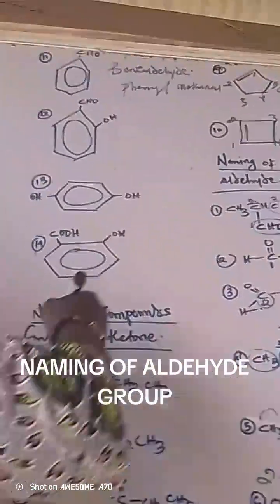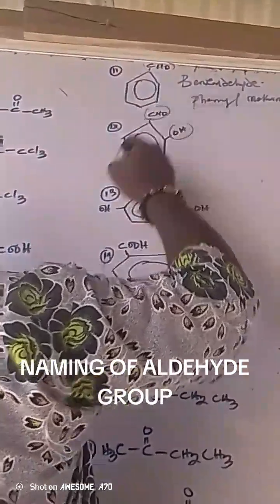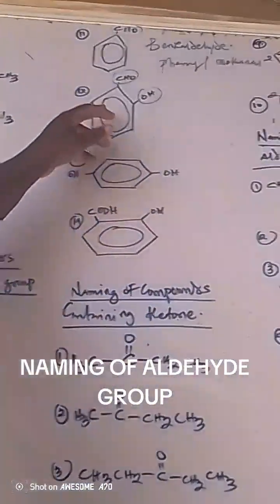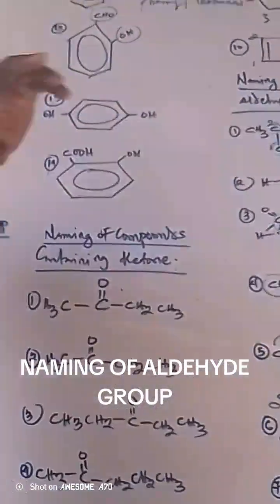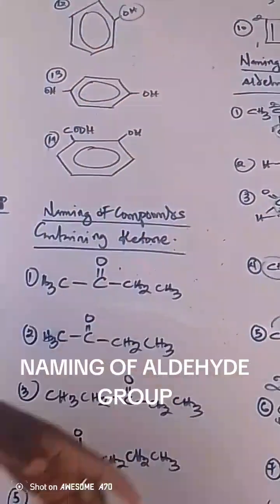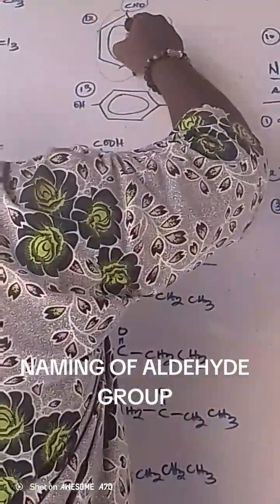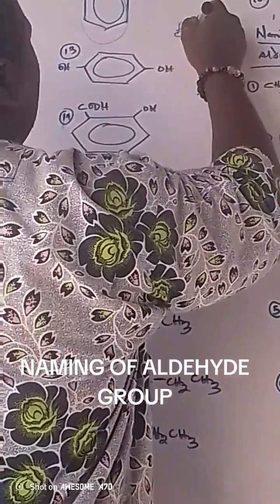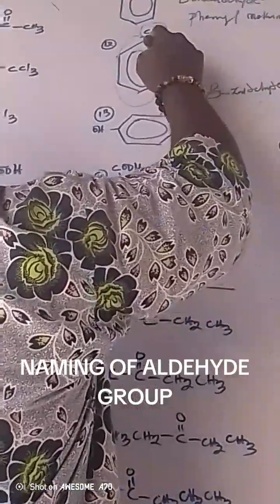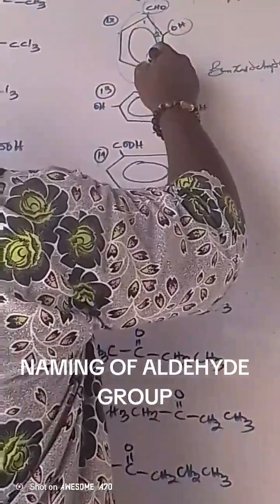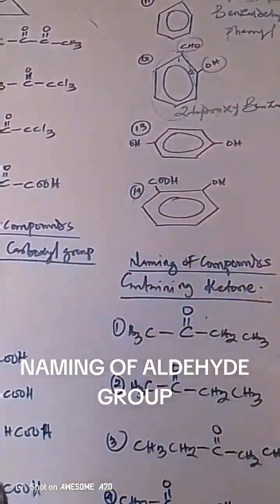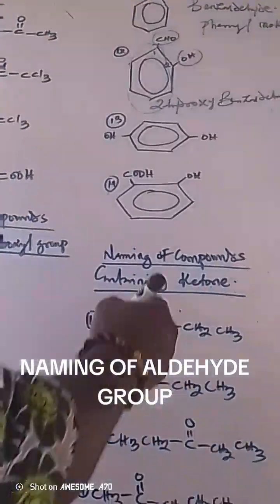Okay. Look at this compound. We have an aldehyde group and a hydroxy group. Which one is the principal functional group there? Check it. For principal functional group, aldehyde comes before alcohol. Aldehyde. Okay. Now normally this is benzaldehyde, right? Yes. So 1, 2. This is 2-hydroxy, right? It will be represented as a prefix like that. So 2-hydroxybenzaldehyde.